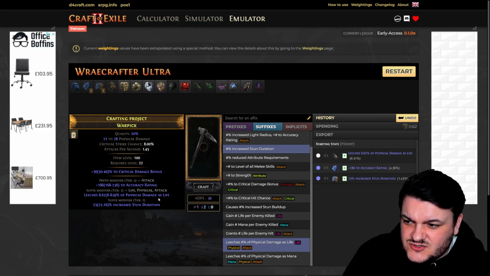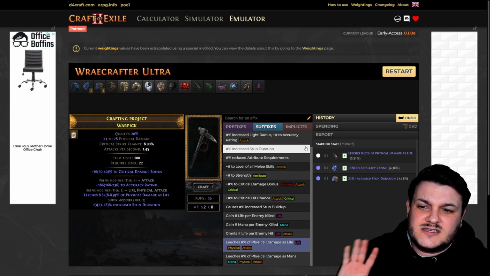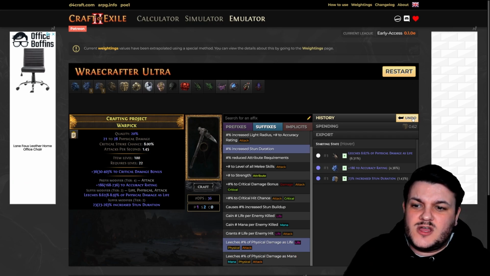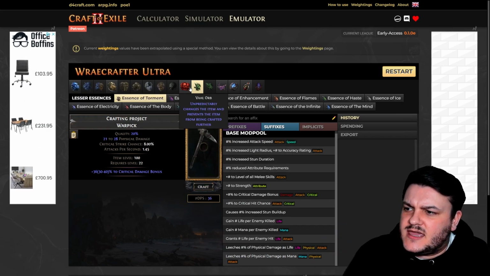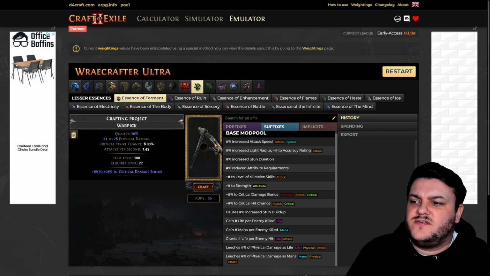Literally, this weapon is ruined. I would not bother with it because it's going to cost me too much. So then I would go back all the way and restart on a new weapon. Now, if I'm on a new weapon, yet again, what we're going to do is we're going to go for the essences. We're going to go for the physical modifier.